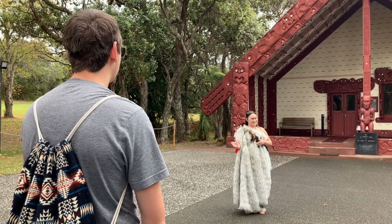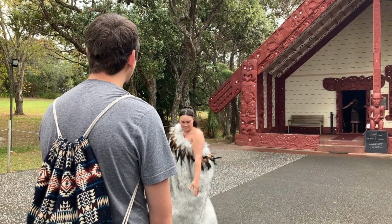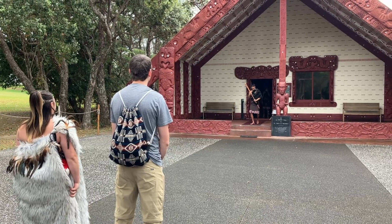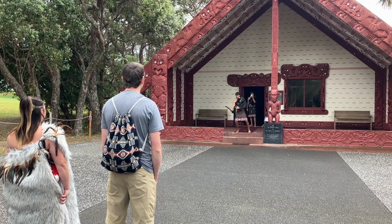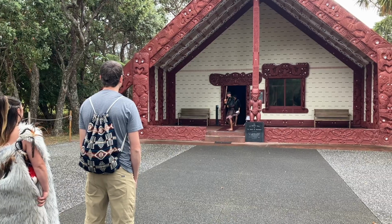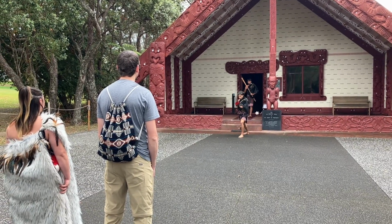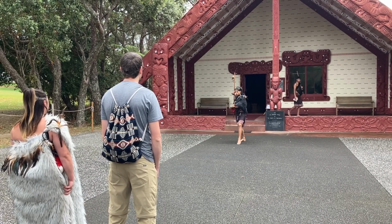And James was supposed to go into their ceremonial ancestral home that you see there in the back after the Maori warrior offers him a leaf and he accepts it. And then all of us walk into the ceremonial house behind James, and then James makes a speech. The Maori leader makes a speech as well, and then they start doing a cultural dance for us, which we were not able to record because it's prohibited inside of the ceremonial house, but outside we were able to film it.